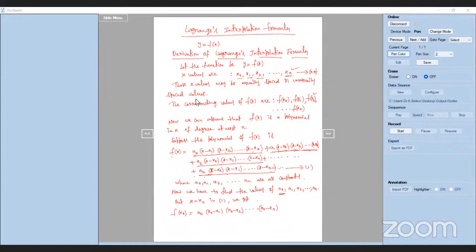In the same way, if we take x equal to x0 in the third term, here you get x0 minus x0, so it becomes 0. The term will become 0. So that is why both the second and third terms become 0. Similarly, the last term, if you take x equal to x0 in this term, this also will become 0. That means the x0 minus x0 factor will be there.